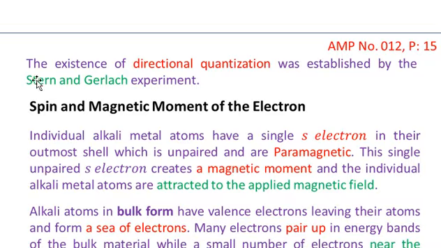You see that spin, this is the first time that I am talking about the spin thing. Here I shall talk about the spin quantum number, I shall talk about the spin angular momentum, I shall talk about the spin magnetic moment, and I shall talk about what will happen to these quantities in the presence of the applied field. So here I am going to talk about spin and magnetic moment of the electron.